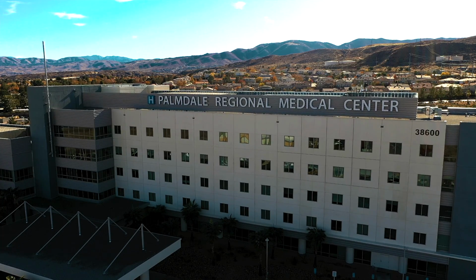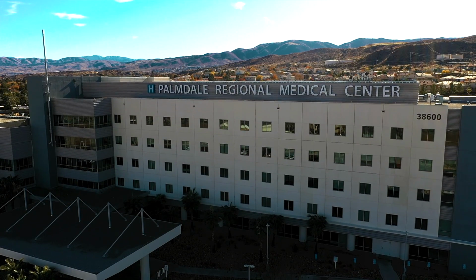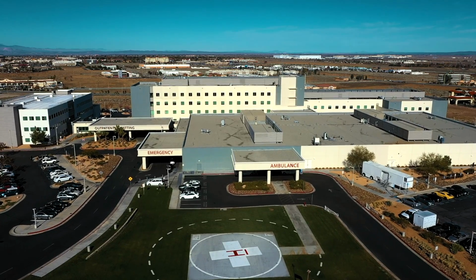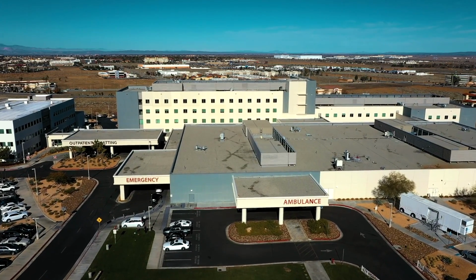So at Palmdale Hospital, it was fabulous. The nurses, to me, were wonderful. They were extremely caring. They were there whenever I needed anything. All I had to do was ring the bell, and they were there. All of them were friendly. Every single one of them was wonderful. For me, they are what made it. The nurses, the staff, they made my 2 days enjoyable for having what I just went through.